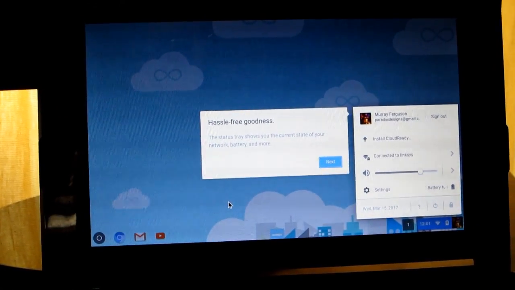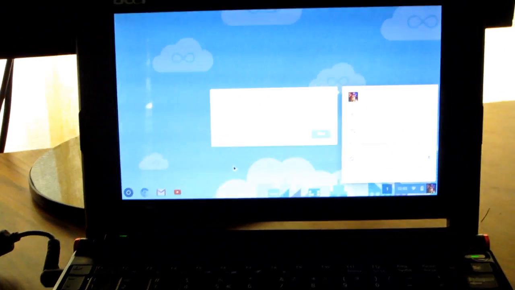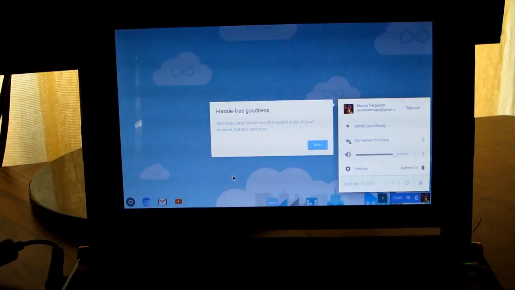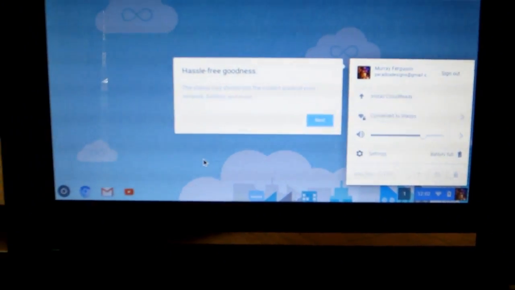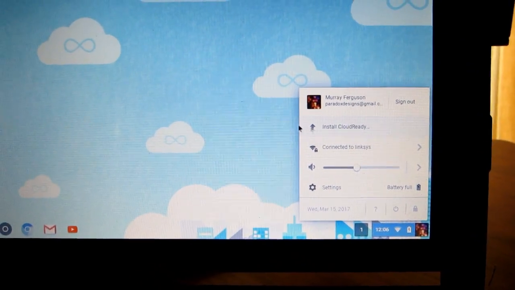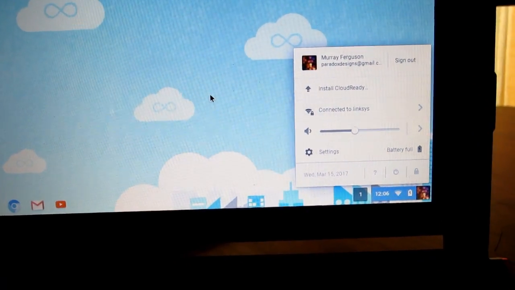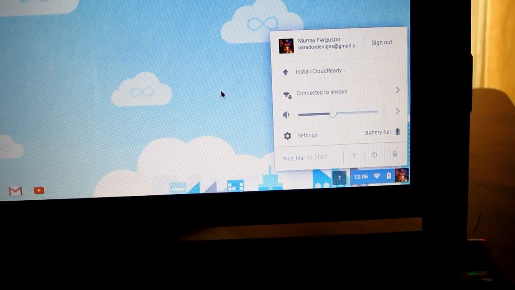All right, so this is going to walk you through how to run the thing. Obviously it works on this. I'm just going to see what the limitations are. It highly depends. If you look on the website, it'll show if your netbook or laptop works. If it doesn't work, try it anyways, because this one was not listed as working, and apparently it does work. I will play around here and see what works and what does not. But right now you're just running off the memory stick. So once you make sure everything works, I checked out the hotkeys, volume and brightness, that all works, and basically internet works, sound works.